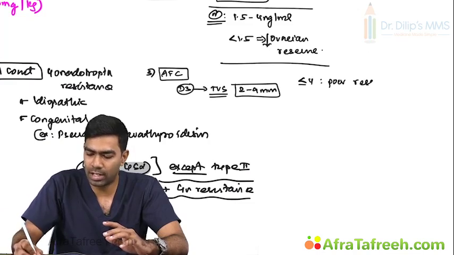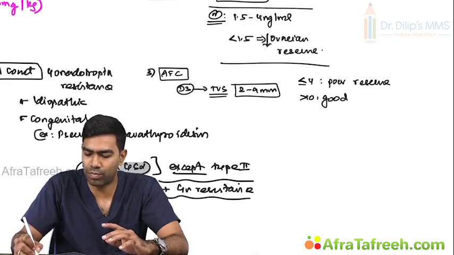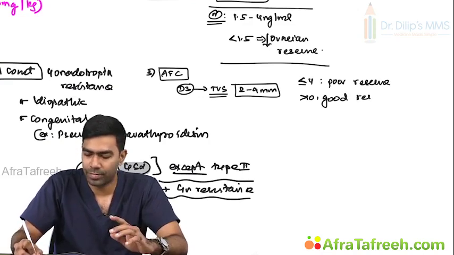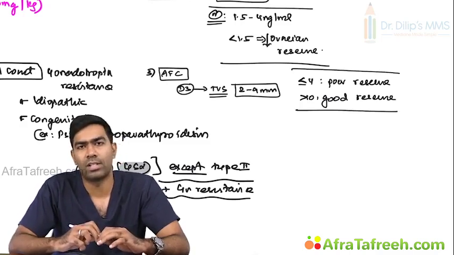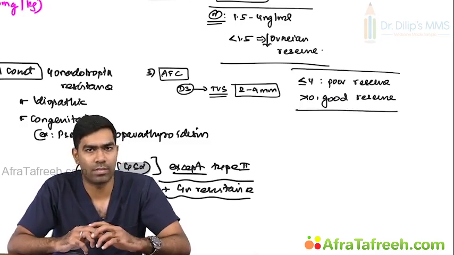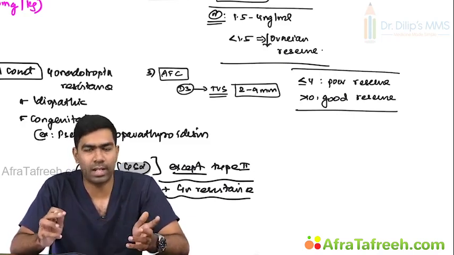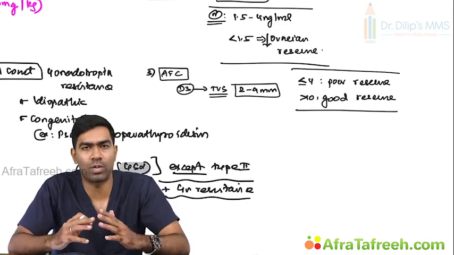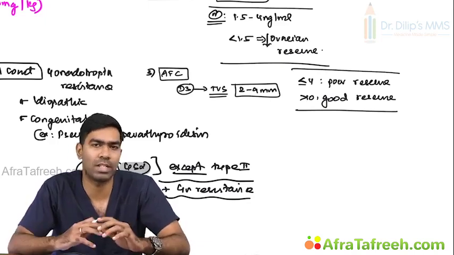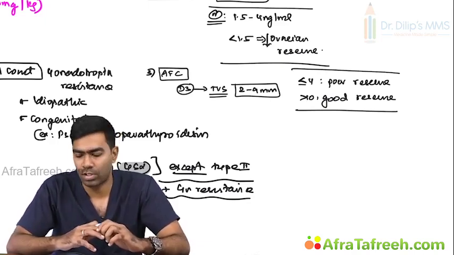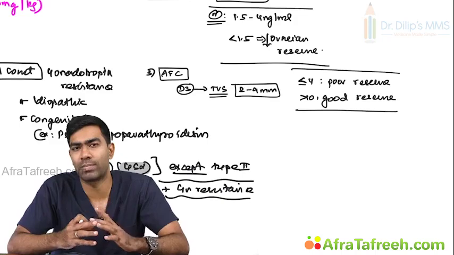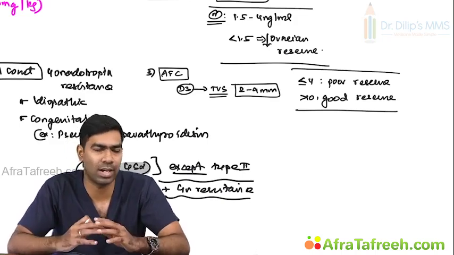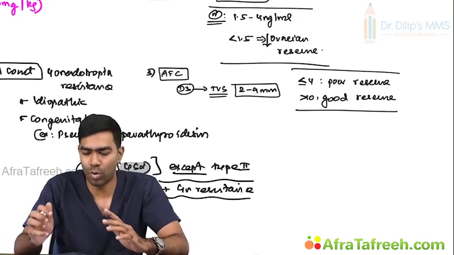Anything in the range of 5 to 10 is borderline, but anything more than 10 is a sign of a good ovarian reserve. Clear? But remember, this test again can be falsely positive in polycystic ovarian syndrome, the details of which again you will be seeing in the next chapter. In polycystic ovarian syndrome, there can be a lot of immature follicles, and these follicles might be increased in number. So, this will not really tell you the true ovarian reserve.